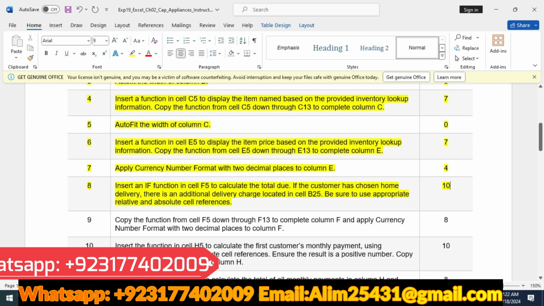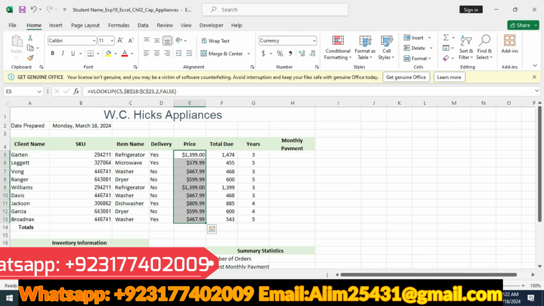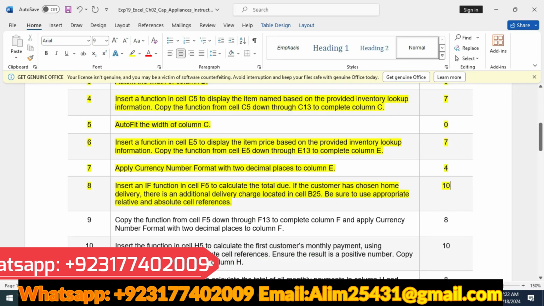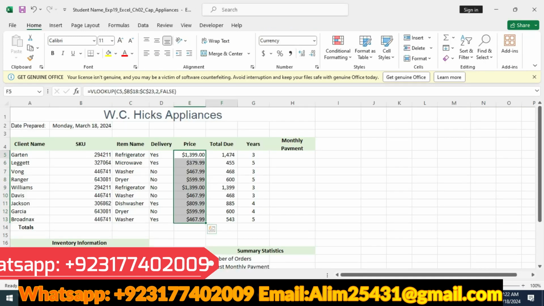insert an IF function in the cell F5 to calculate the total due. If the customer has chosen home delivery, there is an additional delivery charge located in the cell B25. Be sure to use appropriate relative and absolute cell references. So we will go to the cell F5. That is our cell F5.